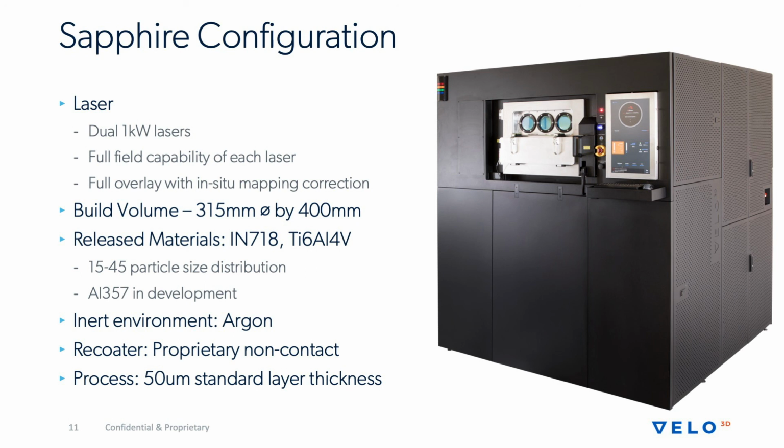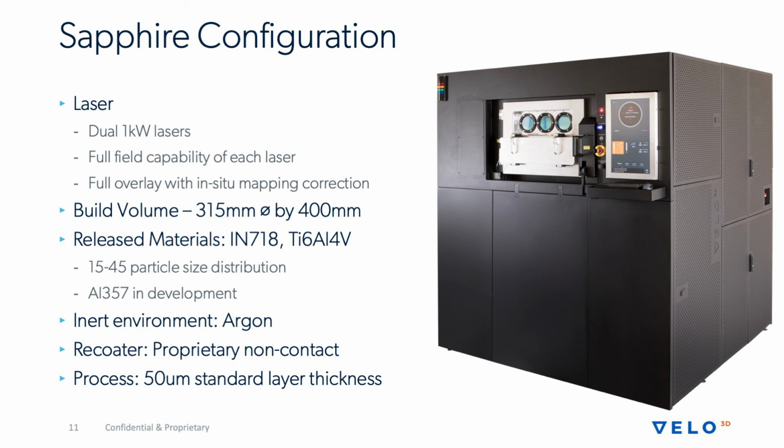It's a dual laser system. It has two 1,000 watt lasers. For the bulk fill processes that we use, we use the full 1,000 watts so that you can get the full throughput capability of the lasers. Each of the lasers can reach over the full field, the full build area that you're working on. They have overlay capability, meaning if you print a large part over the whole area, a single part, you can use the two lasers together to stitch them.